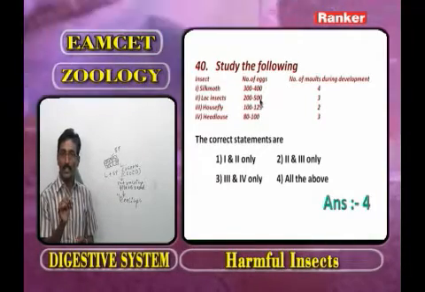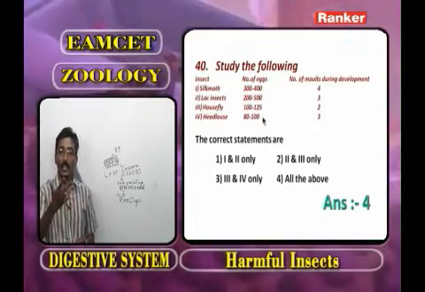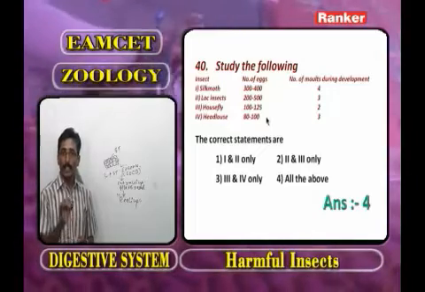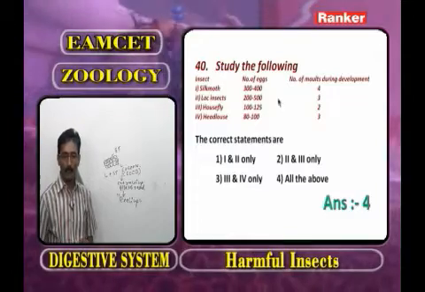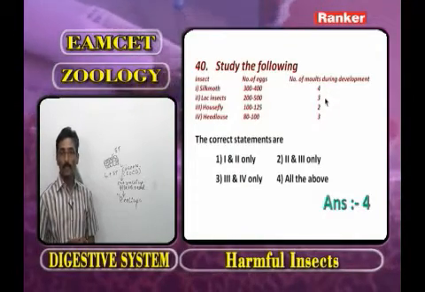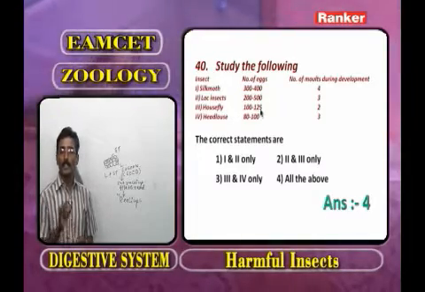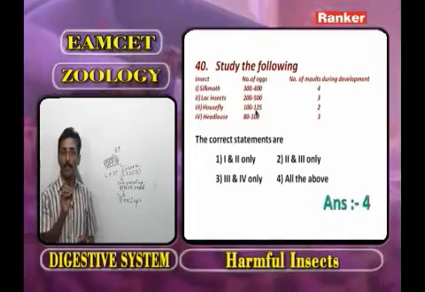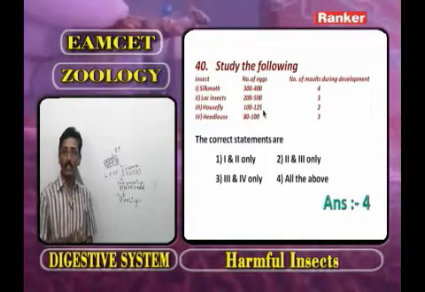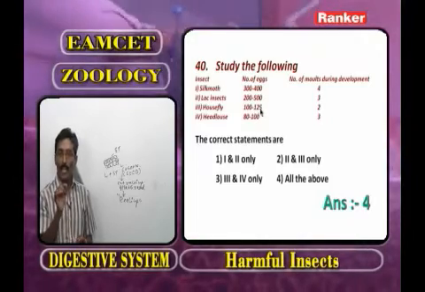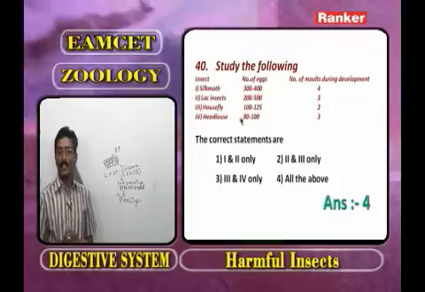Now second, lac insect. The female lac insect releases how many eggs? 200 to 500 or hundreds of eggs. It is also correct. In its life history, the larva undergoes how many moltings? 3. Now the third one, housefly. The female housefly releases how many eggs? 500 to 600. In how many batches? 5 or 6. For each batch, maybe 100 or 125. Now the larva of housefly undergoes how many moltings? 2.